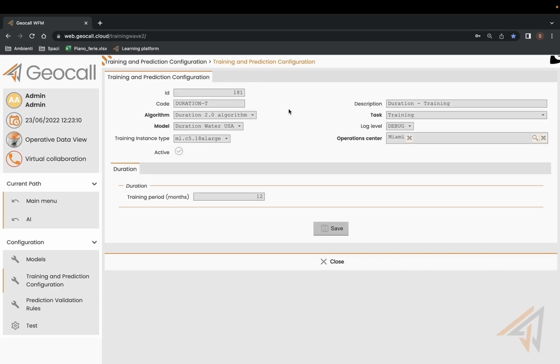On this page, we've got information about the task, such as code, description, the algorithm, the training instance type, which is the local Amazon Web Service instance on which the AI process will be performed. And then we've got the training period, which is the time frame in months referring to the orders to be used for the training. The prediction task, on the other hand, does not require any configuration, but it is necessary to create it.